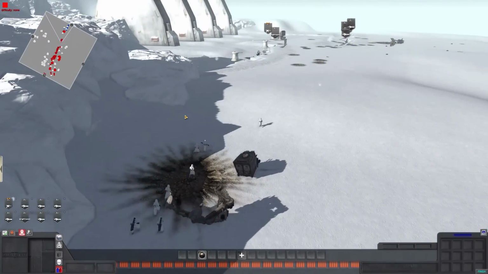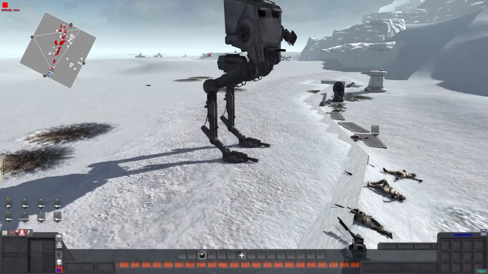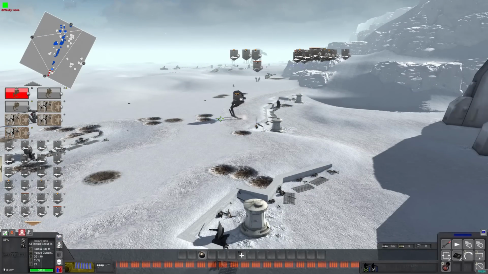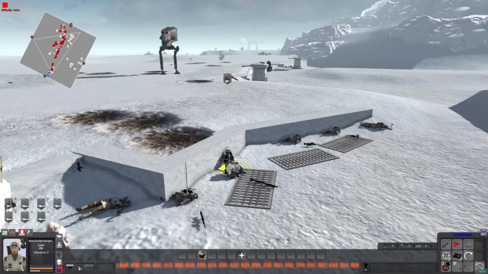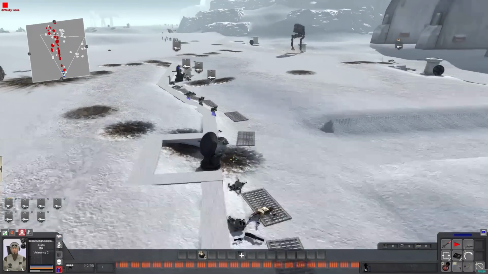All right, here comes some more imps over this way. Let's see. This thing is technically still alive, actually. What the? Can it move? Oh, it can move. Oh, just shot that rebel. Dear God. Well, let's see. Do you have a rocket? No. You only have a pistol. There's not that many troopers over here, I'm realizing now.